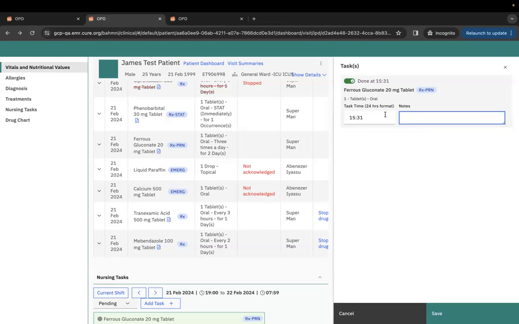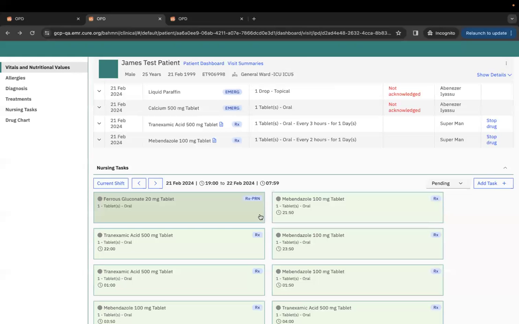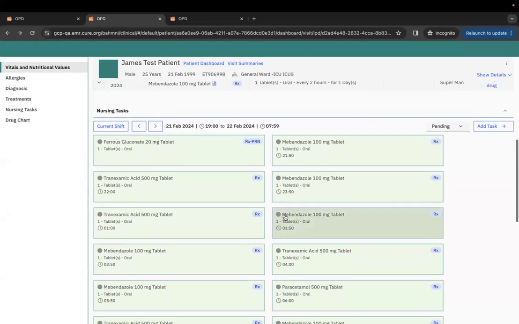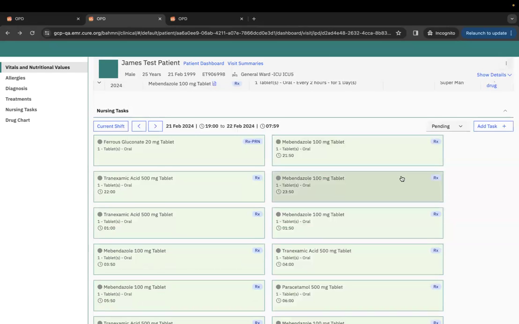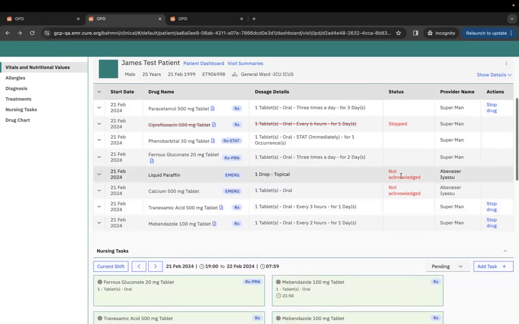For example, let's say this has been scheduled at 1500 hours, and I have gone through the medication administration round. I catered to 10 patients and came back at 15:30 hours. At that time I'll be changing it, of course, like 10, 15, 15, 15, 10. Then every time the system would enforce capturing the notes, but that should not be the case.